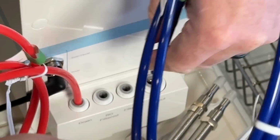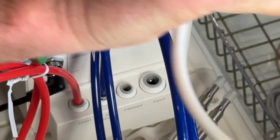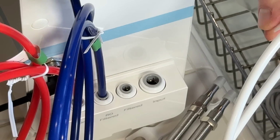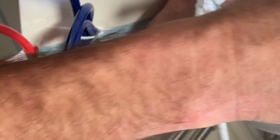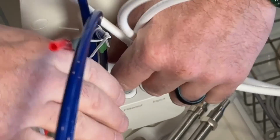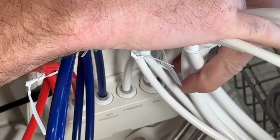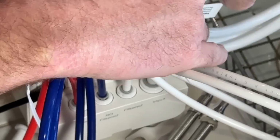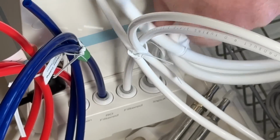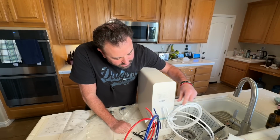Blue is one of the filters. Here's your input. Another filter. This is your water tubing filter. Sticking it like that. And then the bigger one is the input. More water is going to be flowing through it. So there's that. Okay. Very good. Your input right here.